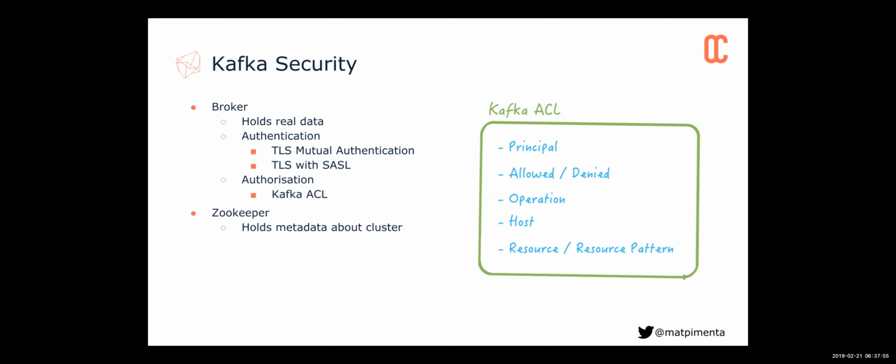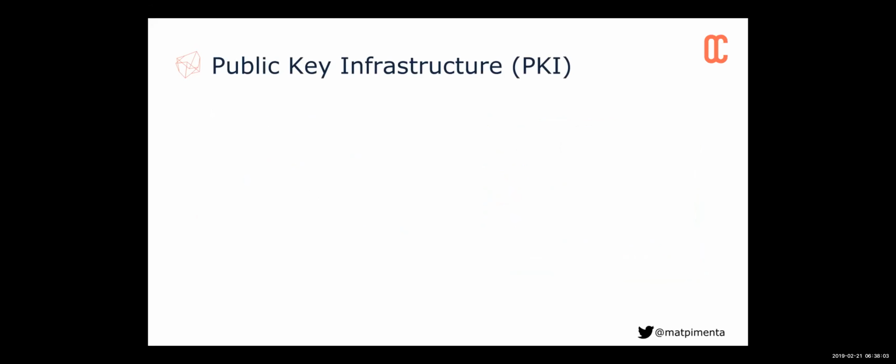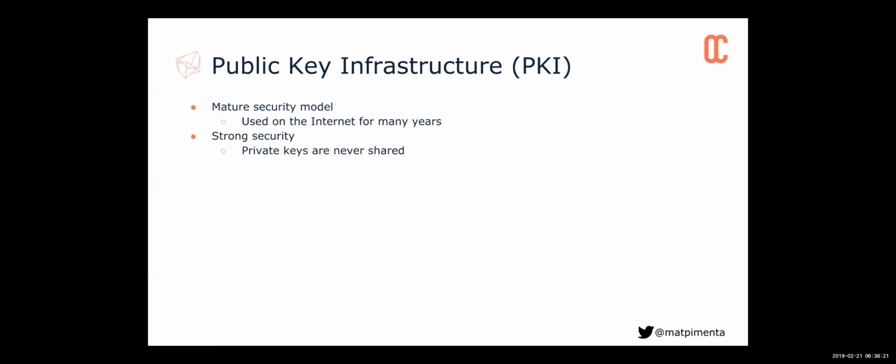So we chose mutual authentication, which is usually implemented with a PKI. Just a few details on the PKI itself, which you probably already know. PKI is a mature, secure model that is deployed on the internet, so everyone's been using it, even if you haven't noticed. It has strong security. The idea is that no private keys are ever shared, so if you hold your private keys safely, then only brute force attacks would compromise the infrastructure.